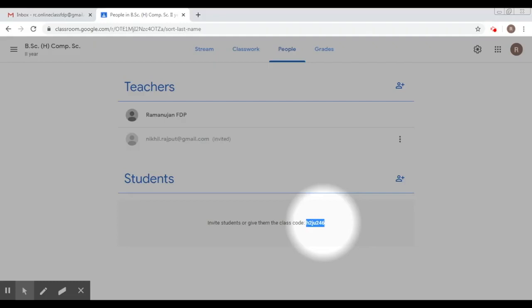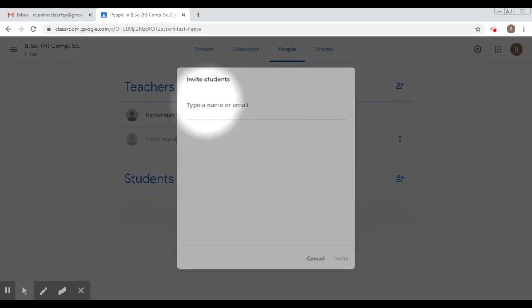After that, they will have to click on the join class link that we used earlier, and through that they can join your class. Now, another way to do the same thing is clicking on the invite students link. So you click on this. Now here it asks you to type a name or email. Now let's say I will add another fellow teacher here, even though he's my colleague. But for the sake of illustration, I'm going to add his name here.